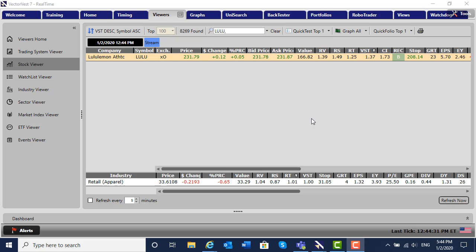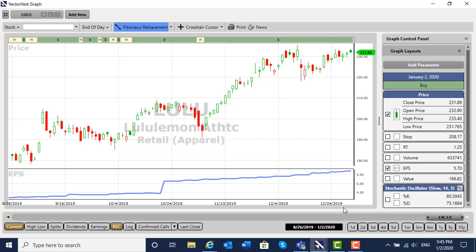I'm looking at a share that I'm holding myself — it's called Lulu. They make upmarket gym kit, and like most things, they're well up today. On VectorVest, the relative value — which measures price appreciation potential over the risk-free rate — is at 1.39, which is an excellent number. The relative safety, their ability to make money and grow earnings safely and predictably, is at 1.49, which is better than excellent. They should grow their earnings at 23% next year. Let's look at the chart and the last swing trade we could have taken.